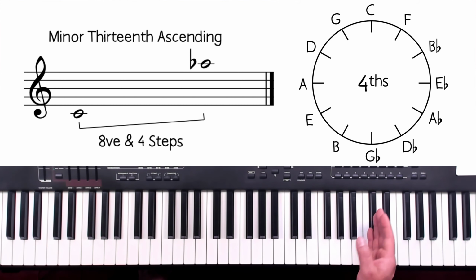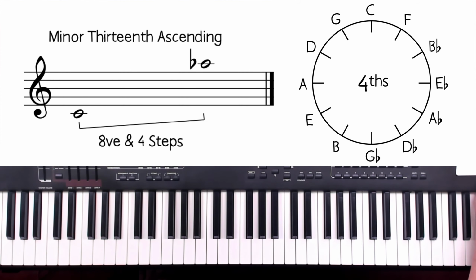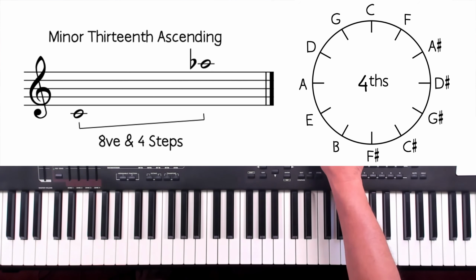I have my cycle page on my website, CamposMusic.com, so you can go there and download that page for free. And I'm doing an update of this page, with the same page but everything in flats and everything in sharps, so we feel very comfortable working with all the enharmonic spellings.